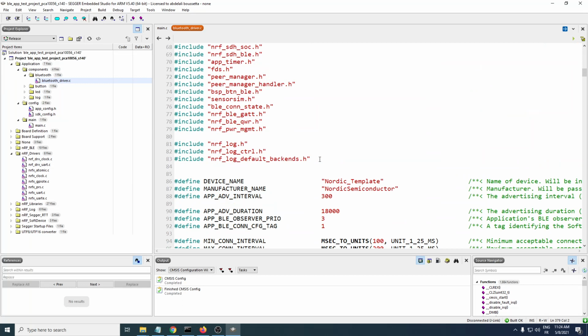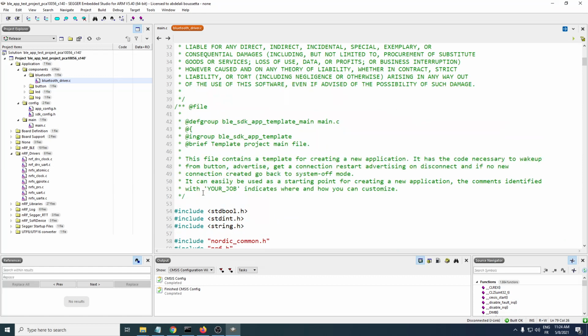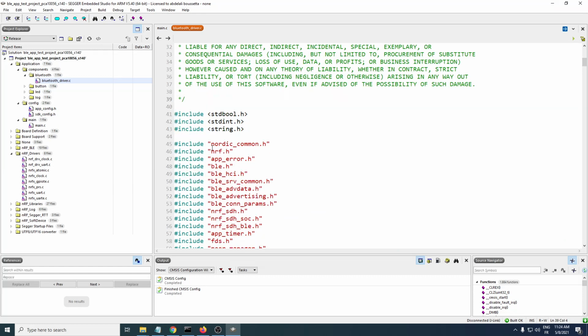We don't need those because we'll be including them with the log driver. Also, is there any buttons here? Button? Okay, nothing. Cool. Delete these comments here.